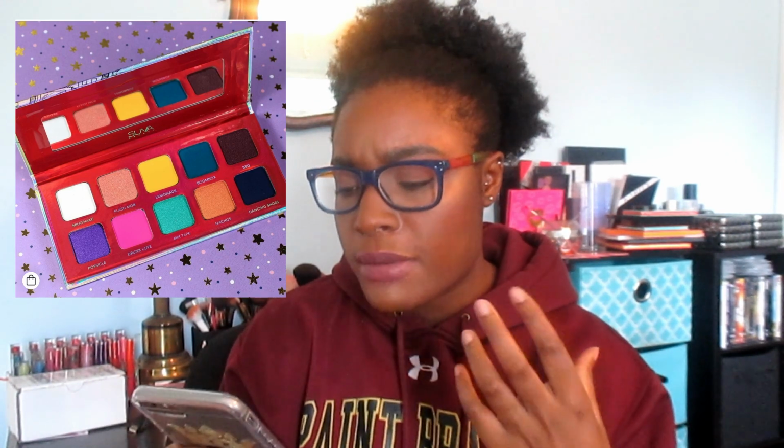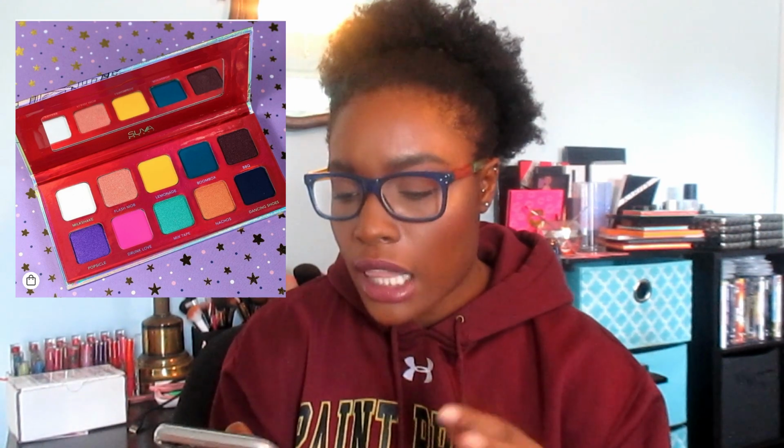Next, Silver Beauty is doing a block party palette. This palette is beautiful. I love the color arrangement. It's not an everyday one in my opinion. You get some pinks, some purples, some blues, a yellow, an orange, a brown, and I think even a really dark black. I really like this palette. I've wanted to try Silver Beauty, but I have not, once again, pulled the trigger on their brand. They have, what is it, like an 8-pan of all bright monsters makeup.